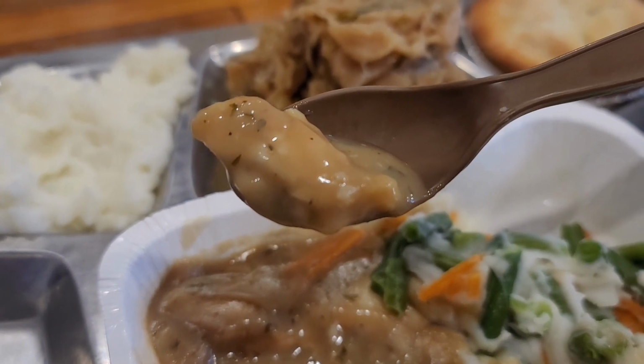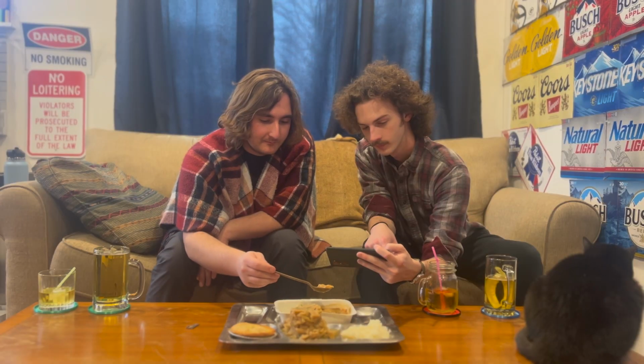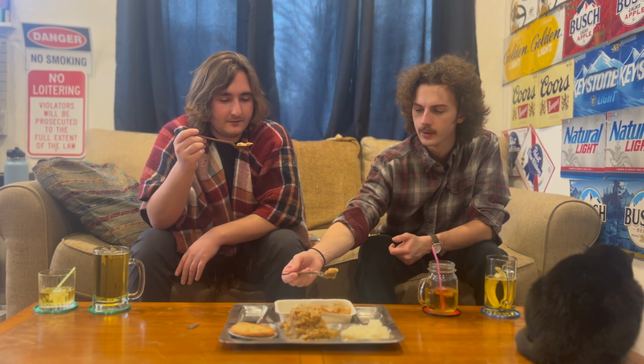What is in there, some sort of herb? Yeah, let's see here. Man, that smells good. I got a couple little pieces of turkey here and a nice bit of gravy with it. It also smells identical to our turkey and gravy we were just talking about. Identical. There is zero difference in that scent. Wow. It's got to be the same product that they use. That is weird. Let's try it out.